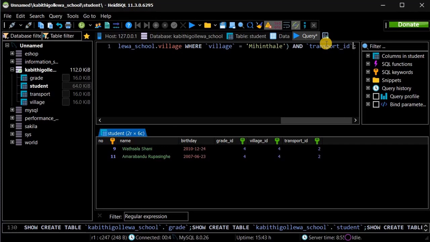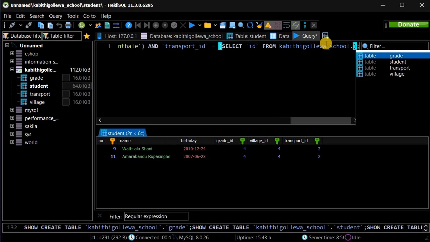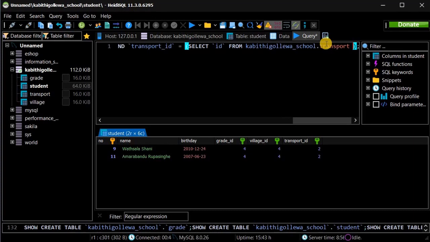So transport ID should equal to, here's the last select query, select, we need IDs, so ID from, here's the database name, Capital Level School, and here's the transport table where, and here's the condition to the transport table, where is the attribute name, transportation method.